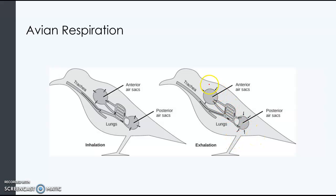And then for the air to be breathed out, the gases come into the air sacs, meet up at the lungs, and then go out through the trachea. So it's not that air comes in and then it circulates and comes back out. It's air comes in and leaves the entire respiratory system, leaves and enters the blood, and then it leaves the blood containing carbon dioxide and comes back in, and the bird breathes out the carbon dioxide.